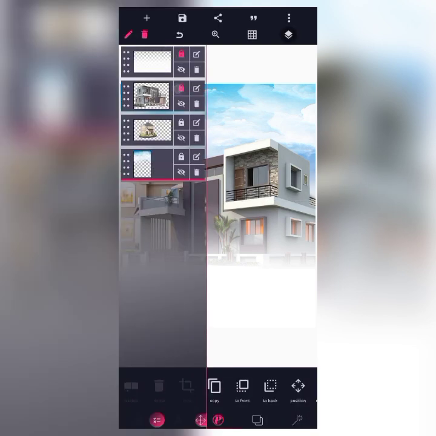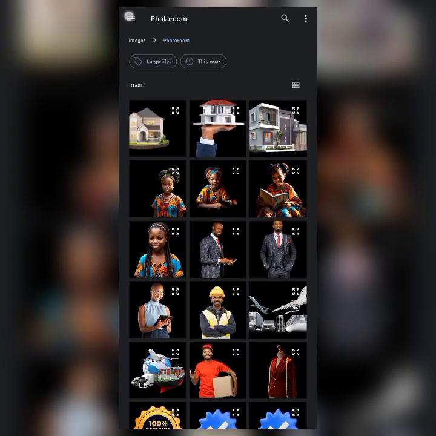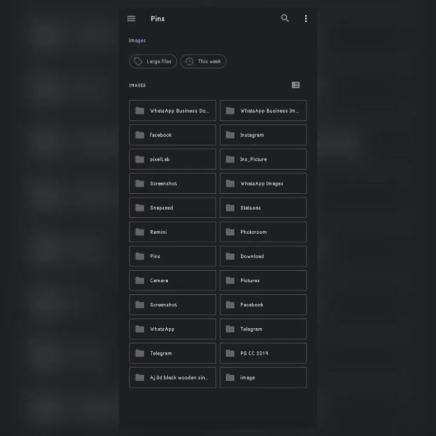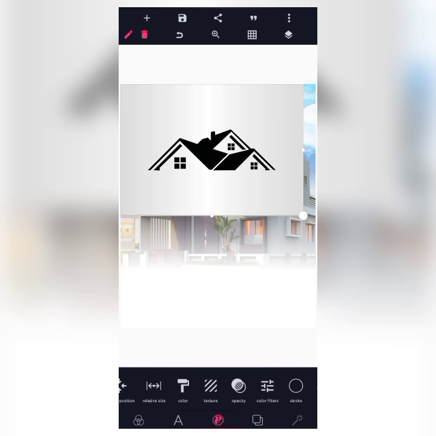Let's lock this to the screen interface to avoid any disruption while moving another resource. So this was how the background is manipulated. Moving on to the other things, like the text on the design, I will have to import a logo, a housing logo, from my gallery. All the resources used in this video will be provided. The link to download will be in the video description.